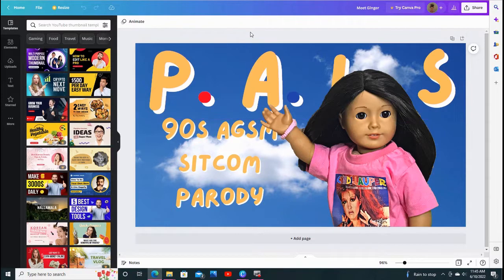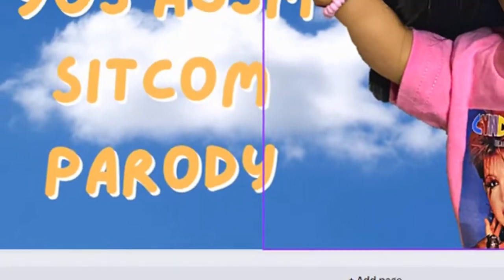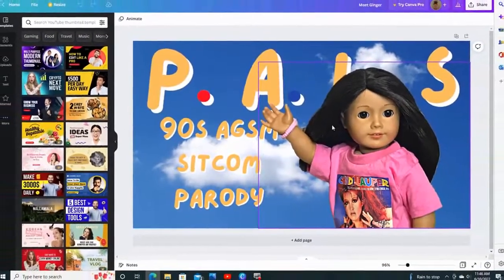For very elaborate thumbnails like this, I typically take a picture of the character. For example, in this thumbnail I took a picture of Michelle, then I go into Paint, so Windows Paint 3D, and just get rid of all of the background around her. I know there are more professional ways of doing this, but this is just what works for me.